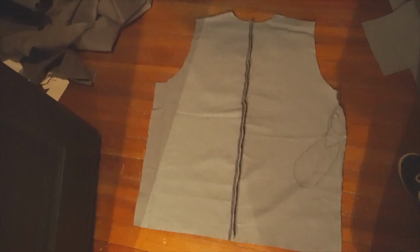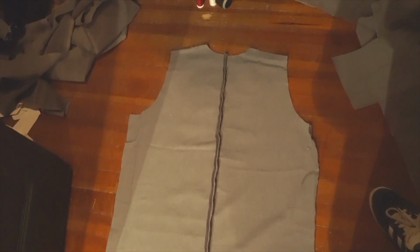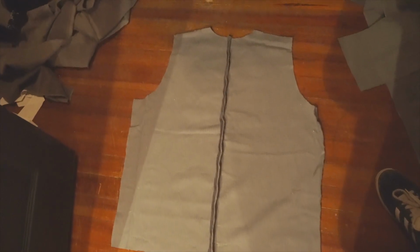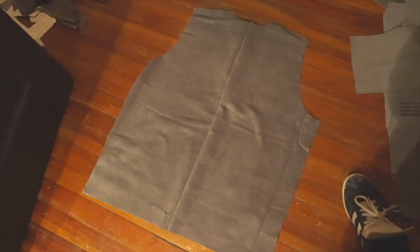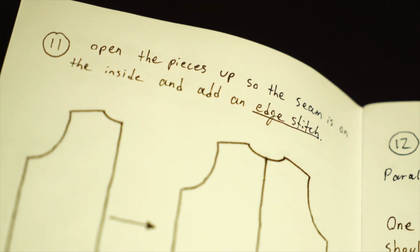Well, I did it and it actually worked out super well. I'm super happy with that. I mean, a seam like that, it's not really going to be visible to anybody, but here, let me turn it over. So yeah, it looks like a piece of clothing, which is more than I ever could have hoped.